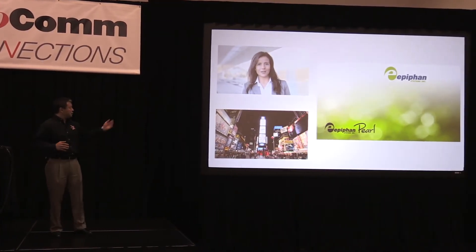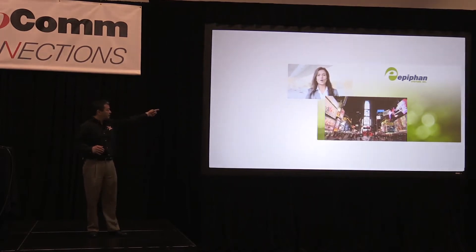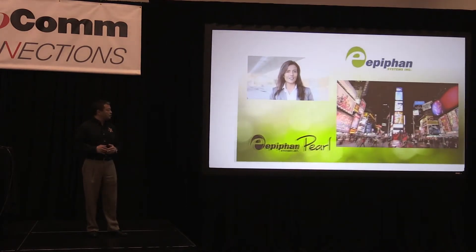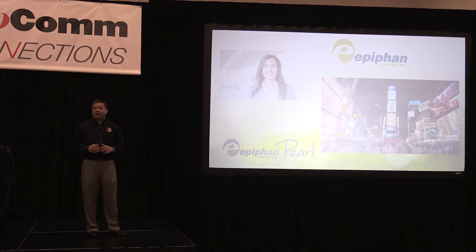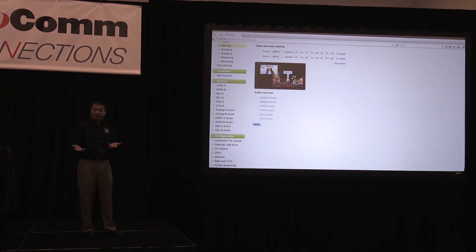This is a demonstration of how it works. You've got two video inputs — the recording of a presenter and maybe another video stream — and you put them together and mix and match. It shows you how simple it is with an Epiphan Pearl. You just drag and drop where you want the images to go. You've got everything recorded at full resolution and frame rate so you can change it and make a new product later.